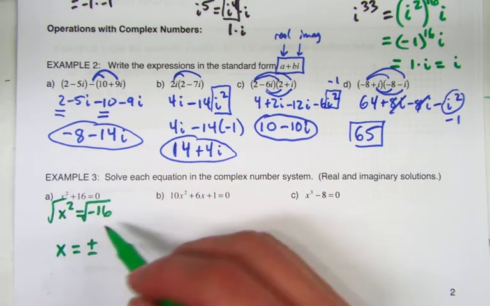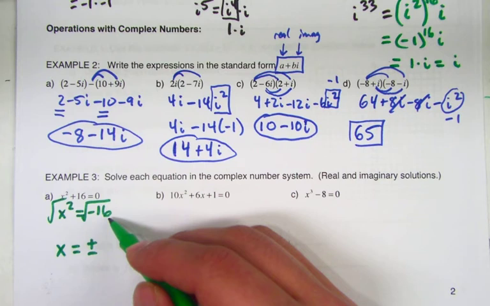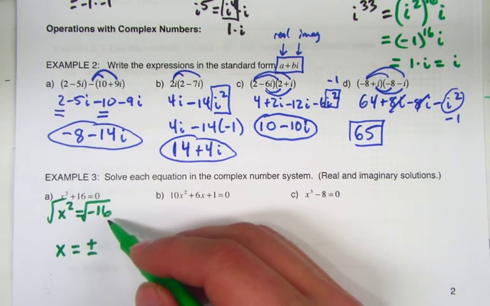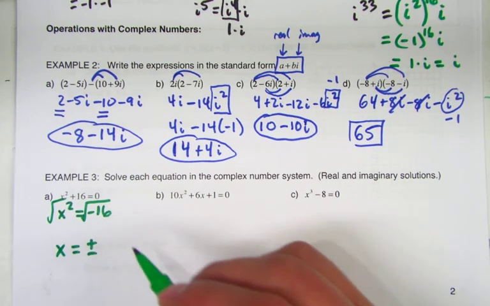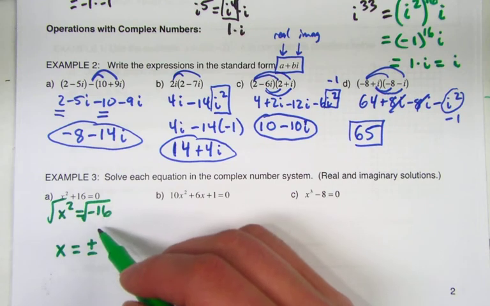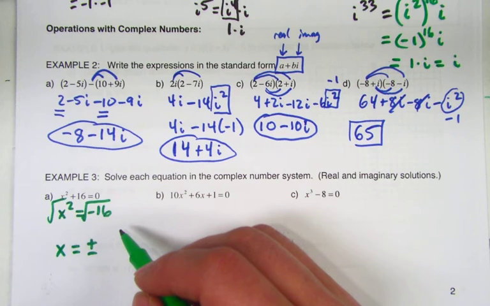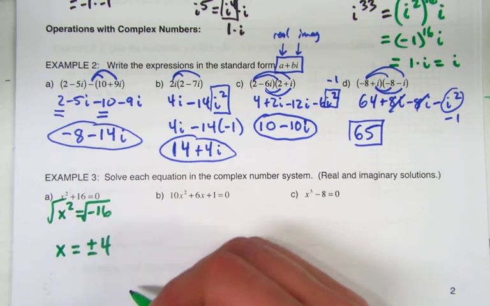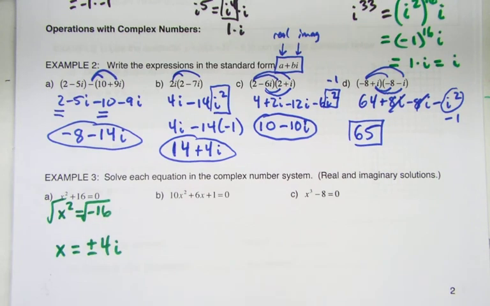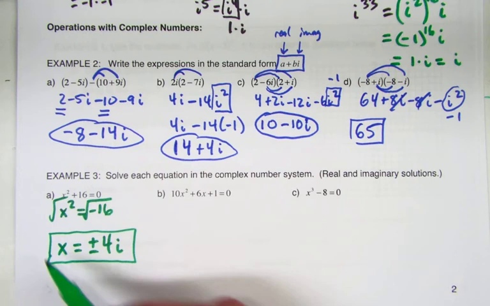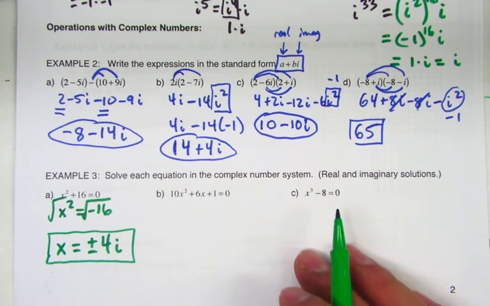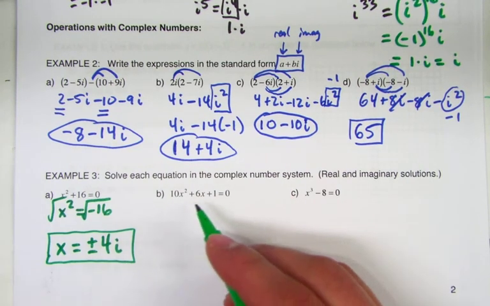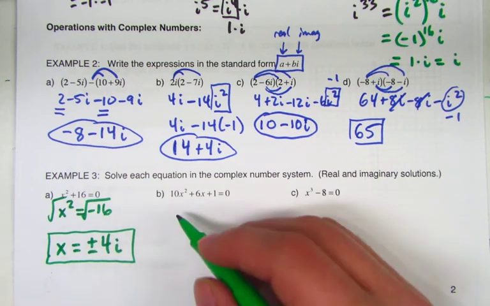And before, if we saw a negative inside of a radical, we would say, well, that's not possible. It's not real. It's true, but now we're extending our answers to include complex numbers. So we're going to follow the rules with the i's that we just talked about. I know the square root of 16 is just 4. The negative on the inside, again, just means essentially you attach an i to your answer. So we have x equals plus or minus 4i. Okay, let's try this one. This one looks like we can factor it.